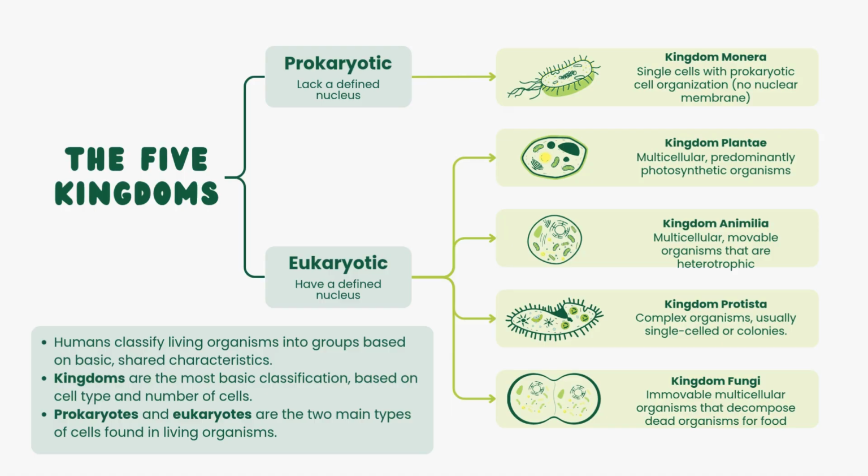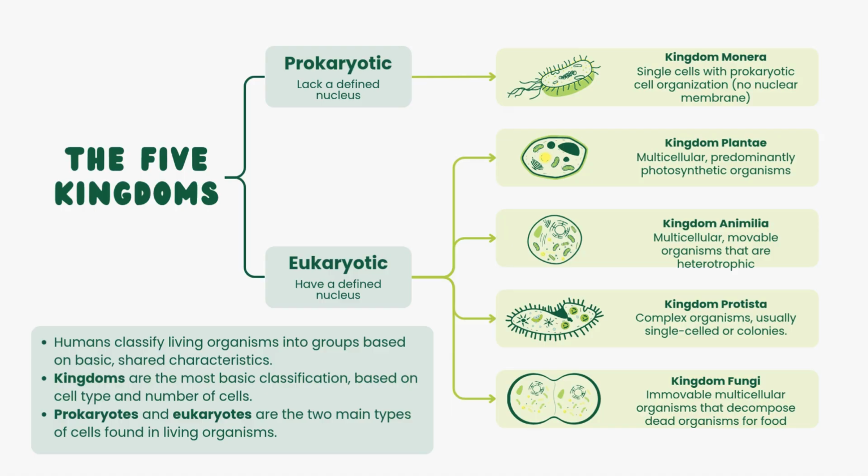Fungi, immovable multicellular organisms that decompose dead organisms for food, e.g., mushrooms, molds, and yeast. Fungi are decomposers. They get their energy by breaking down dead stuff. Mushrooms are a classic example. Plantae, multicellular, predominantly photosynthetic organisms, e.g., mosses and plants. Plantae are, of course, plants. They make their own food through photosynthesis.